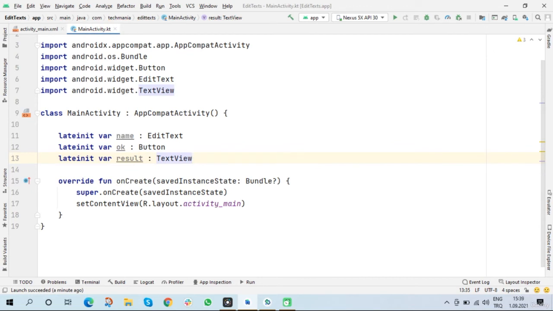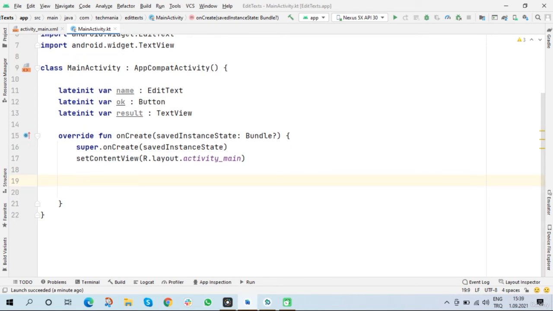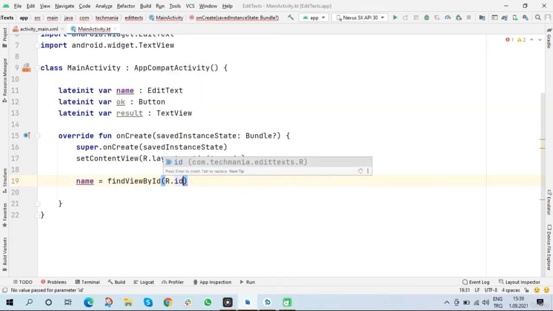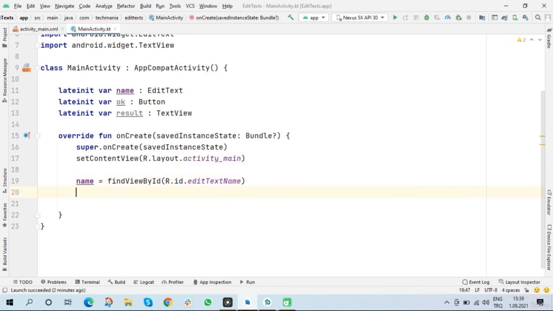All right, so now I'm going to assign the XML components that I designed before to these names using the findViewById function. And that is inside the onCreate method. Now it's all falling into place, right? So here I write name equals findViewById R.id.editTextName.